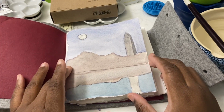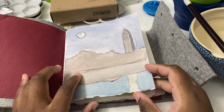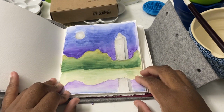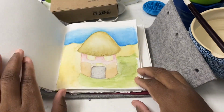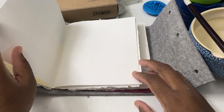I did, I think, a 2-color, 3-color painting for this with the A Gallo paints. And I did this with Albrecht Dürer watercolor pencils. And I did this with a mix of watercolor and Albrecht Dürer watercolor pencils.